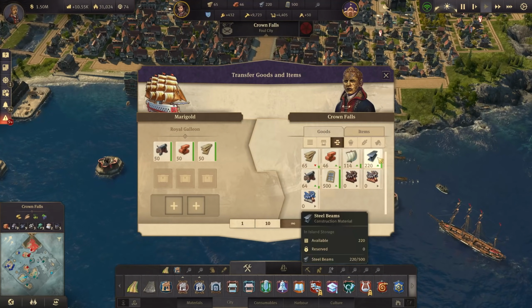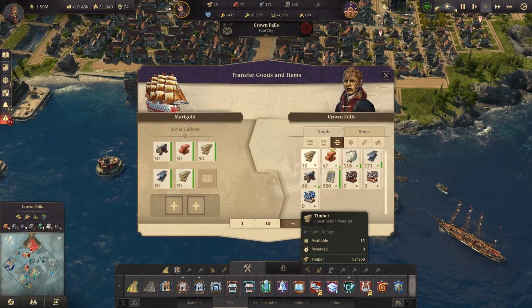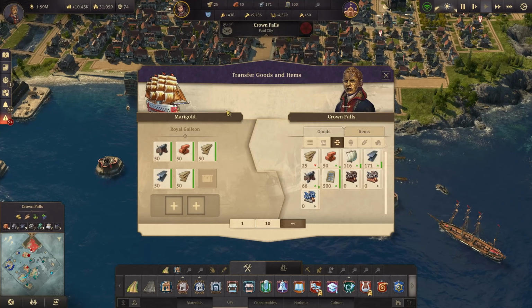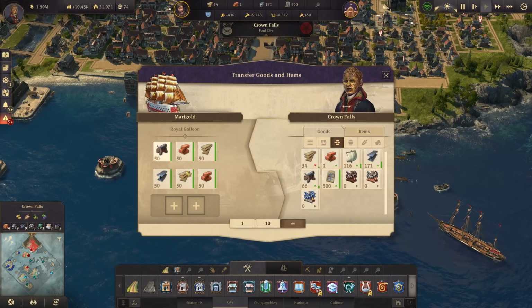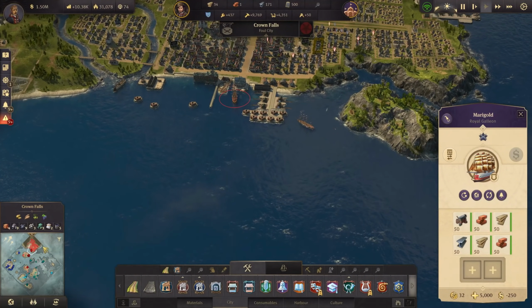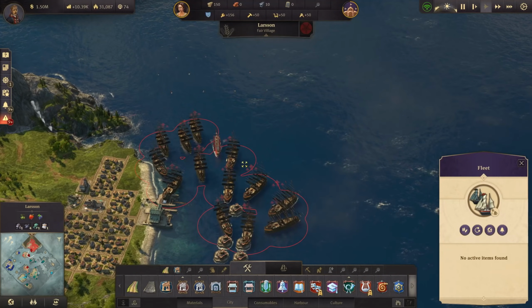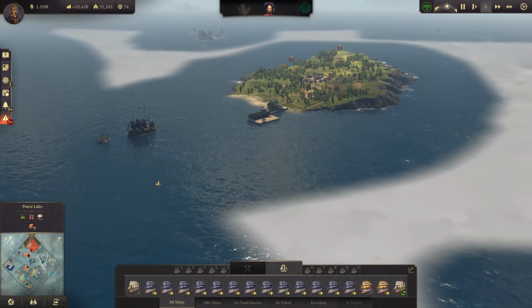Now there's still a reason to use the materials in the Royal Galleon for our island in the New World. So let's just completely deplete everything that we have here in Crown Falls, right? So the bricks especially, the steel beams, some timber and weapons especially. And let's take this one, and let's take this one down here where my main fleet is already waiting. That's a lot of ships. And I think it is time to move them now to the New World. Not all of them though, right?